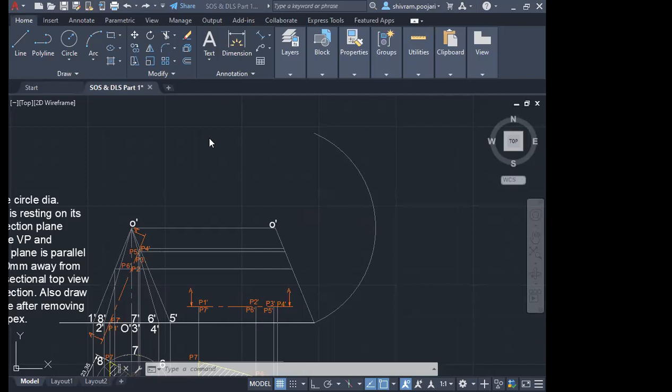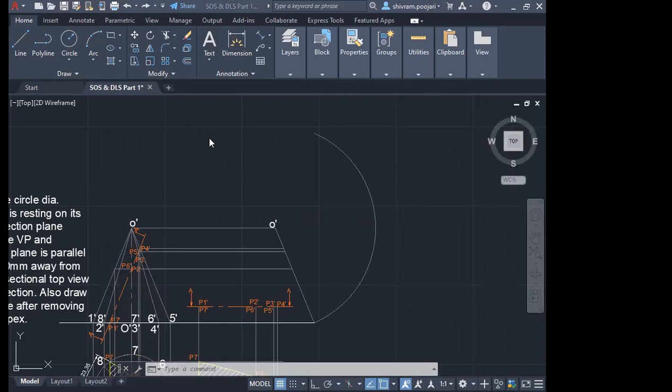Yes, the rounder's point should be at O dash. Rounder pointer should be at O dash.